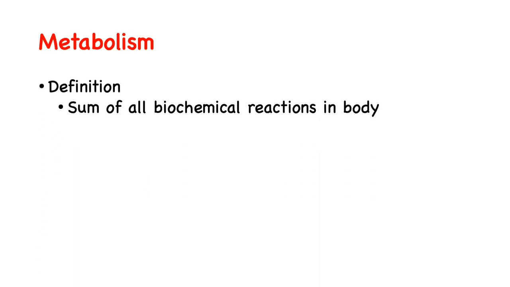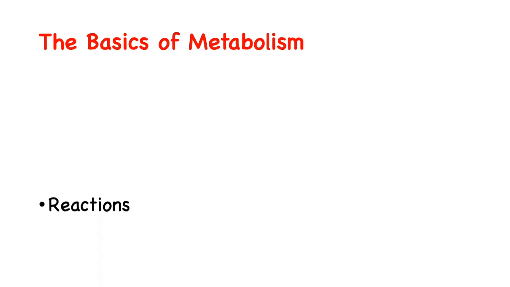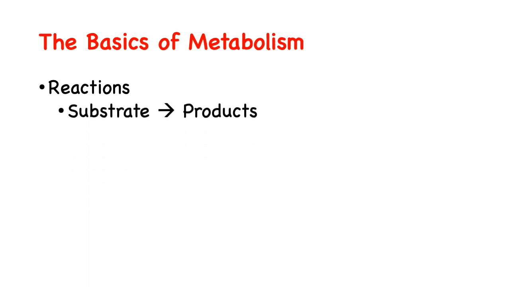Metabolism is basically the sum of all the chemical reactions that occur in your body. Reactions that occur in your body involve enzymes. In enzymatic reactions, the reactants are called substrates and they are converted into the products. The substrate will bind to the enzyme, and the enzyme will help the substrate to be converted into the product.